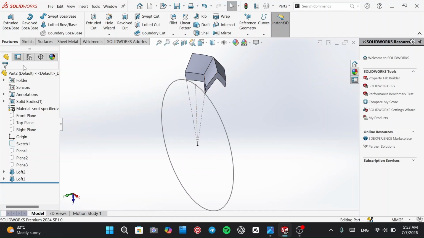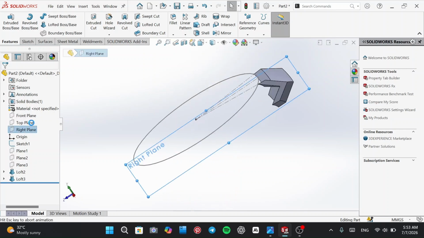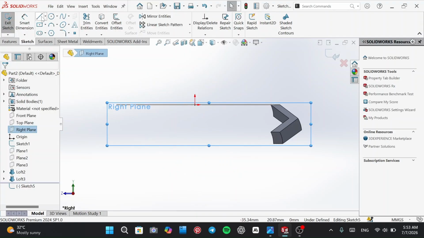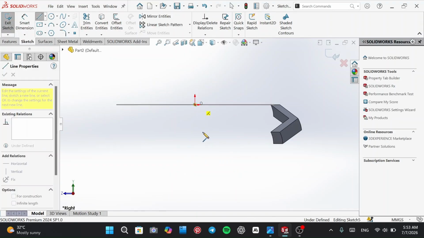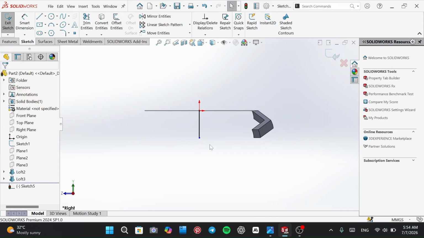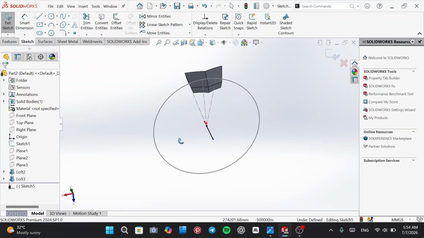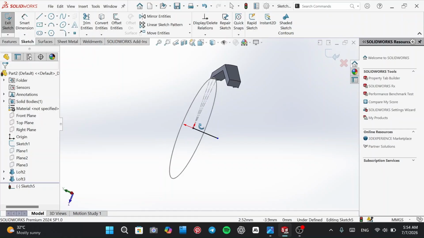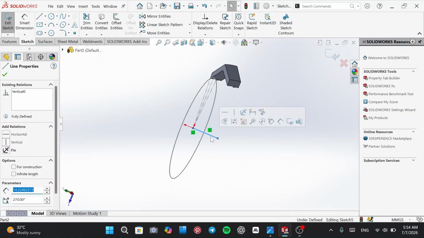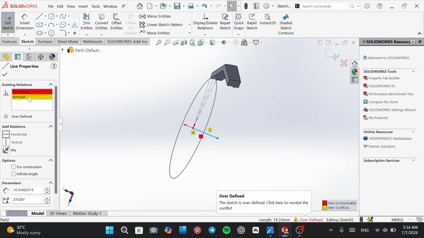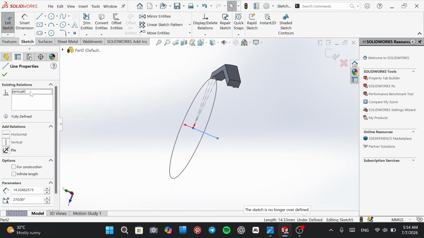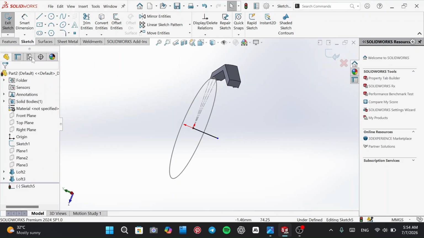Okay, let's make a new sketch and make just this line, which must be on the axis. See, on the axis, vertical.